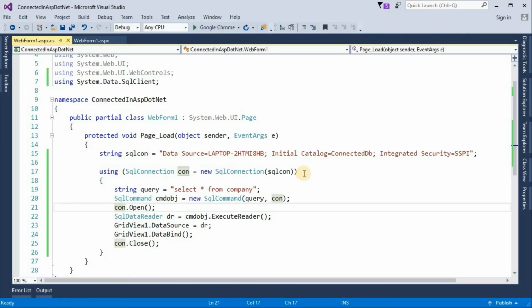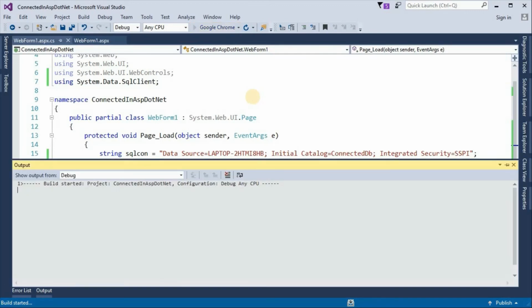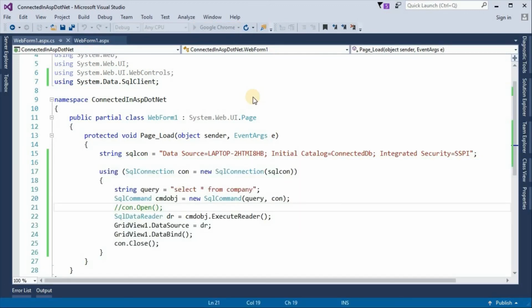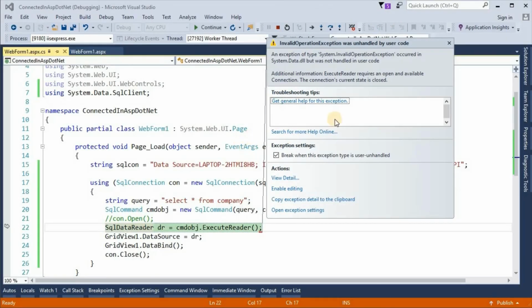If we comment this line con.Open, connection is not open now. We get System.InvalidOperationException: ExecuteReader requires an open and available connection. The connection's current state is closed.